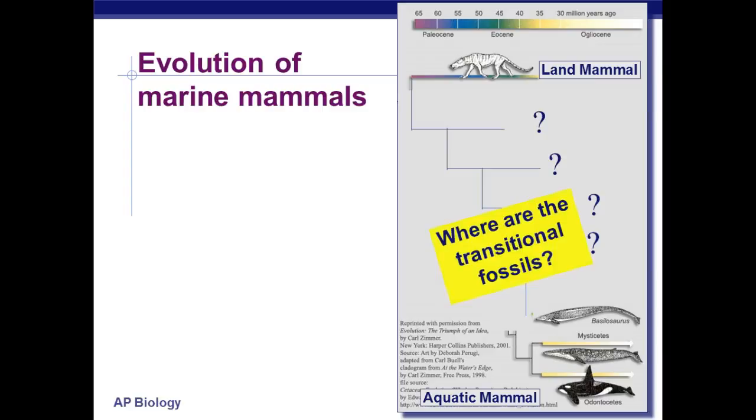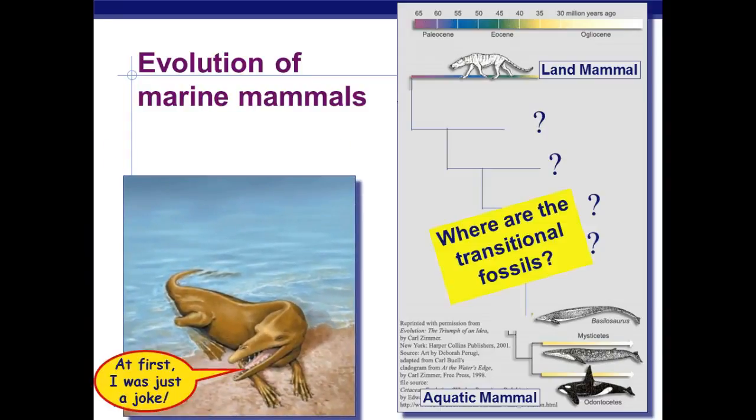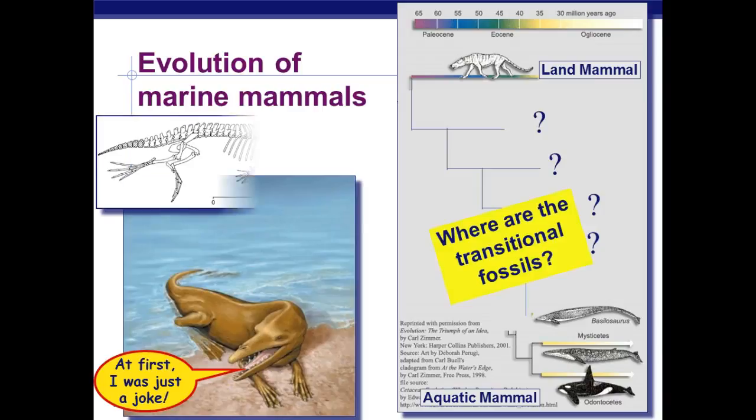The evolution of marine mammals, what we mean is, of course, whales and their relatives, dolphins and porpoises, was another area of evolution that was not well understood for a long period of time. It was generally thought that the ancestor of whales was an animal that lived on land, a land-dwelling mammal, but where were the transitional fossils showing the change from a purely land-based species to a purely aquatic species? Well, at first, this sort of land-dwelling whale was considered a joke. There couldn't have been such an animal. Many scientists thought that whales were purely aquatic in their ancestry.